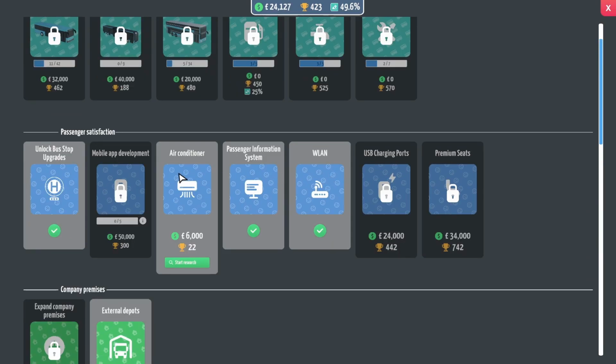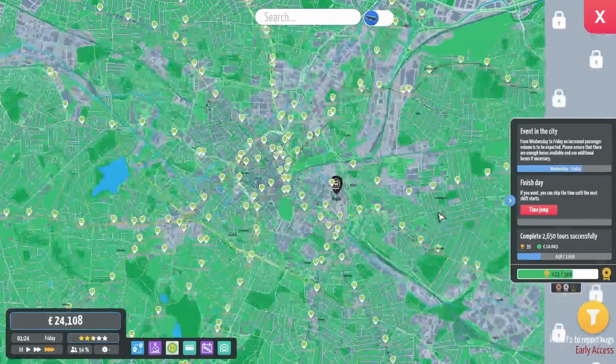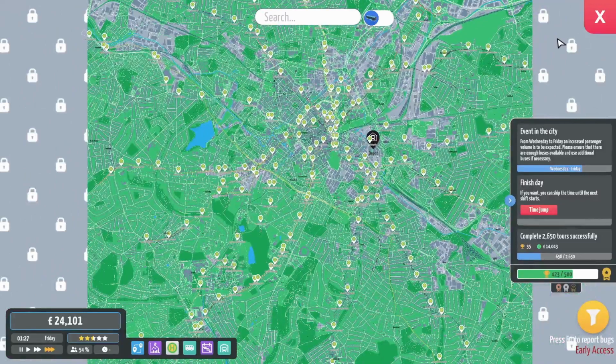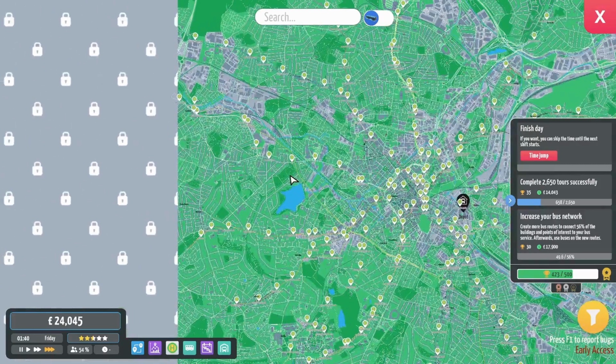I mean, we could try maybe researching air conditioning and upgrade all the buses with aircon. That could maybe boost travel comfort. Hopefully as well, that route towards Spevik will give us that 7% extra coverage.